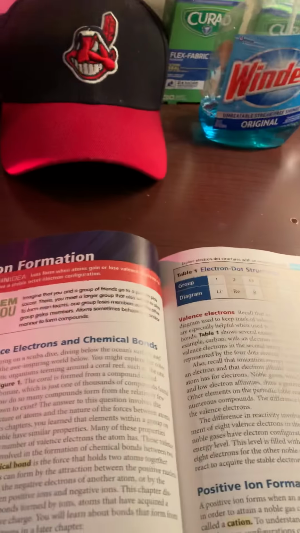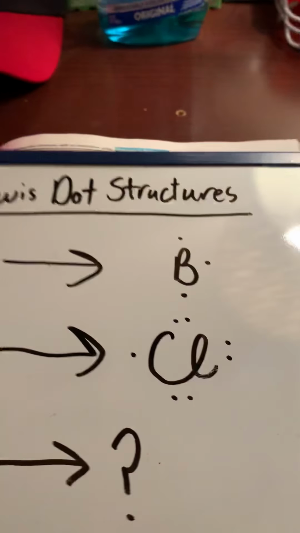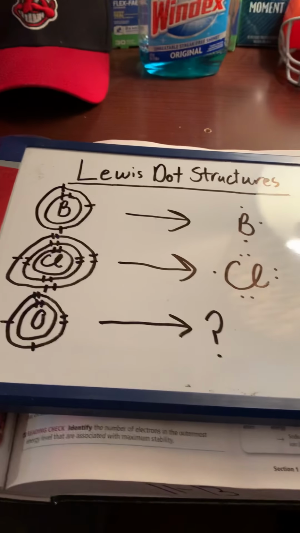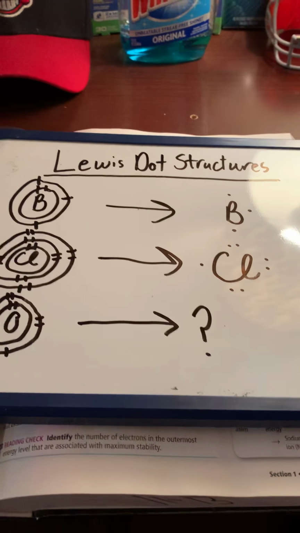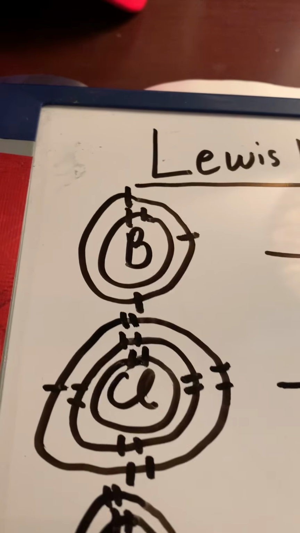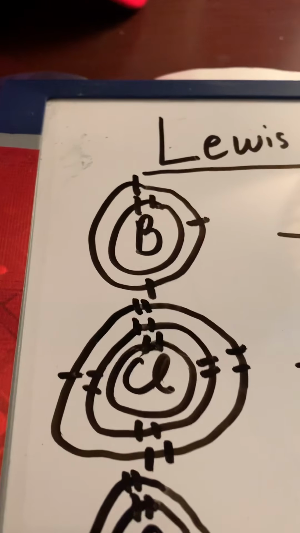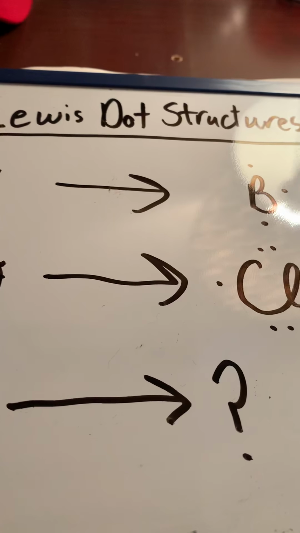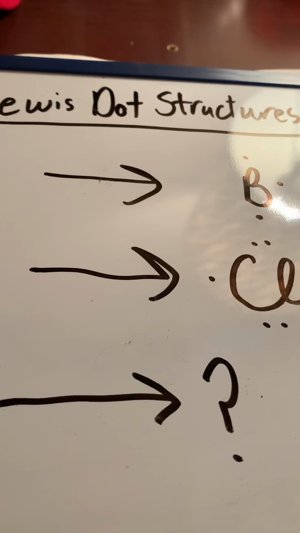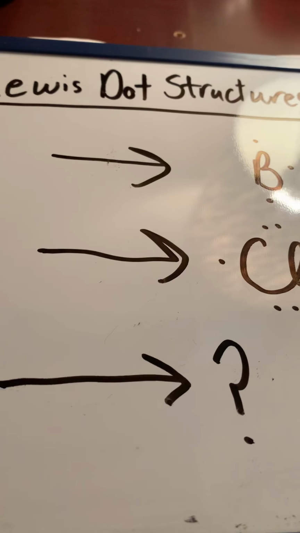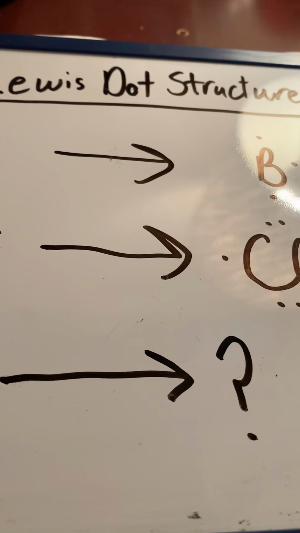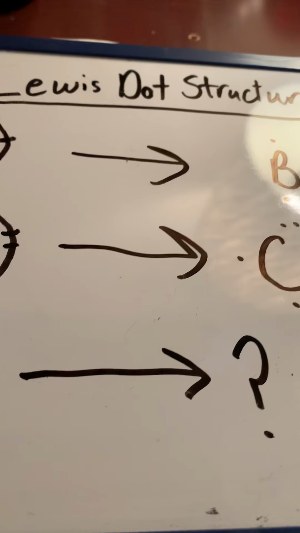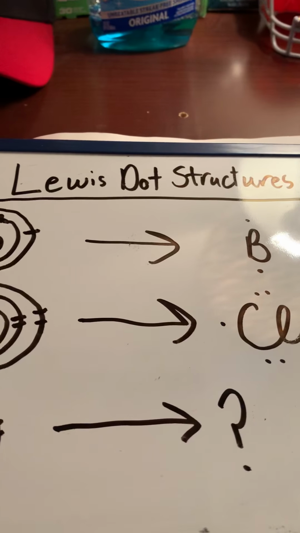The next thing we're going to cover is how to do a Lewis dot structure, because you already know how to do it. So when you go down here, you look at the Lewis dot structures. Oh, and real quick, the only exceptions to the octet rule are hydrogen and helium, because they only have room for 2 electrons on that energy level. So instead of 8, it wants 2. But anyway, I digress there.